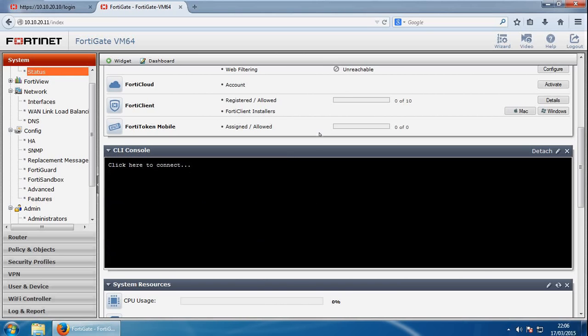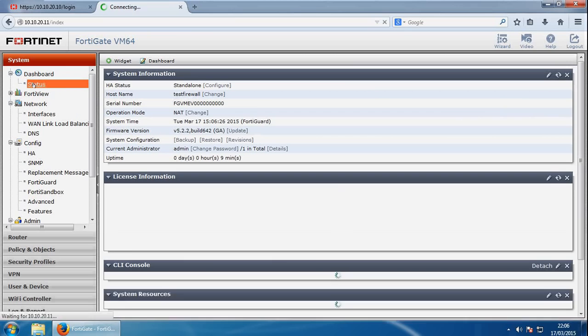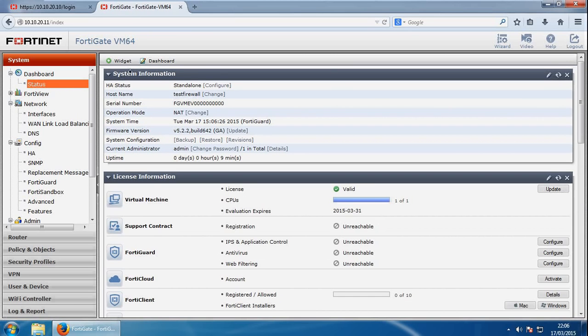Next we'll look at the firmware version. So if we scroll up here, go back into status, and again system information, we've got firmware version here. Before you install any new firmware, you should always review the release notes for the new firmware release, and you should review the supported upgrade paths document to make sure the upgrade from your current image to your new image is supported, and you should back up the current configuration as well, which is very important, and any local certificates as well. So backup is done from here.